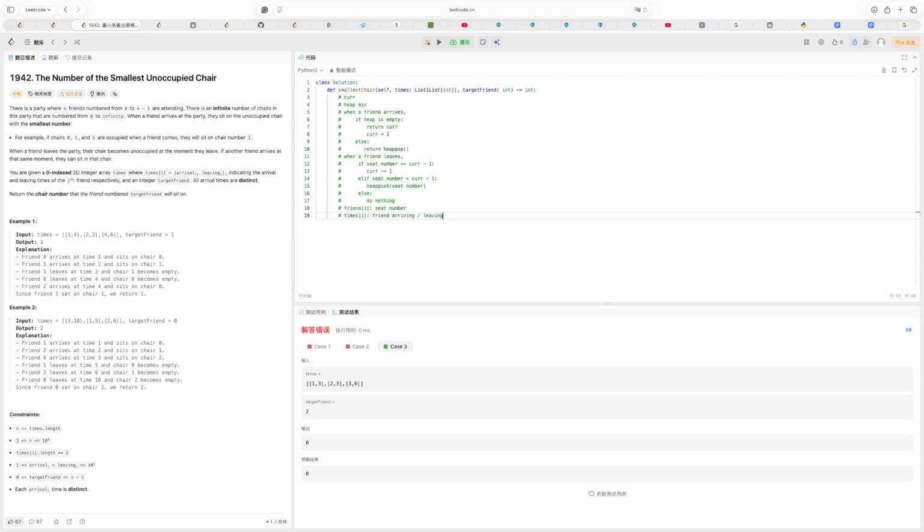So when I loop through times 0, it's the first. Let's say, okay, arrival will always start at 1.